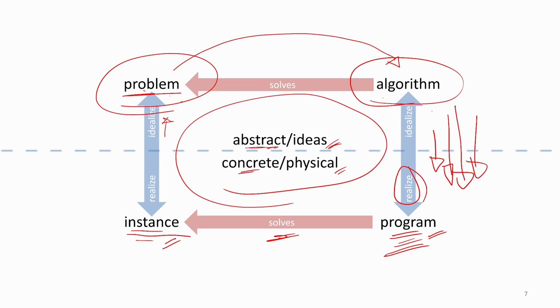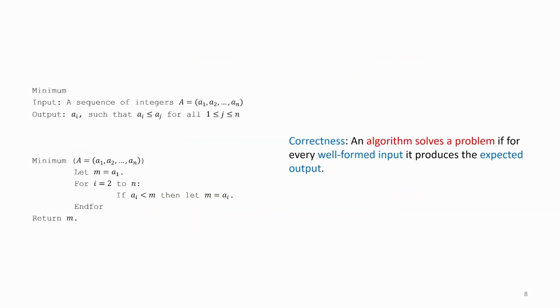And in this particular class, we're going to look at a lot of these transitions. We're going to spend a lot of our time up in the idea space, but we're going to talk about how that impacts our implementation. Okay, so when we're looking at a problem and a potential algorithm for that problem, we're up in the abstract, in the world of ideas, and we're trying to relate those two bits.